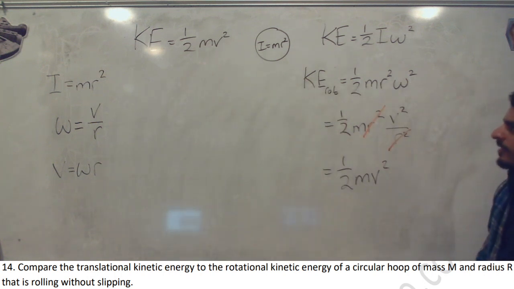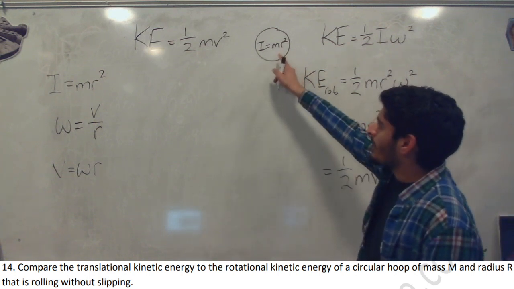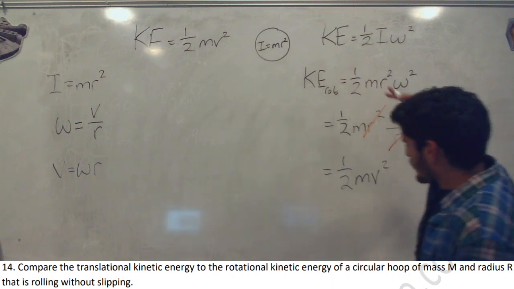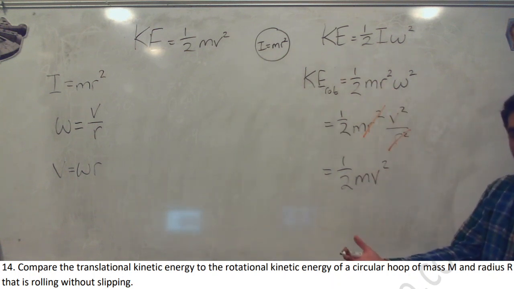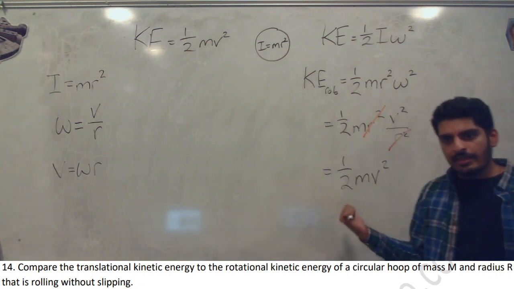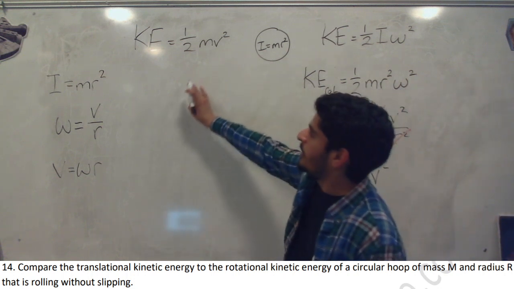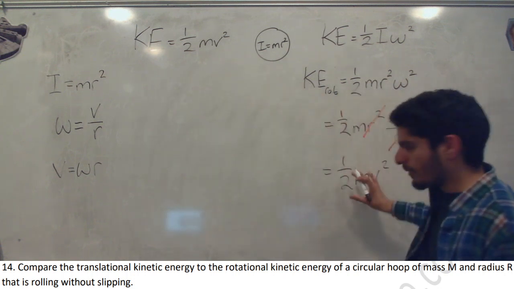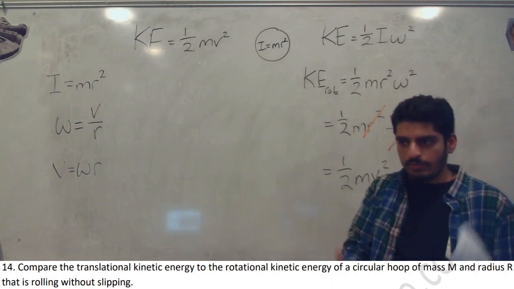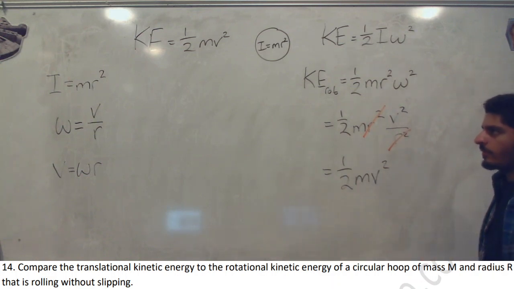And it's true that whenever your moment of inertia is mr squared, your translational and your rotational kinetic energies will always be identical. And if you don't believe me, we did a problem exactly like this yesterday, where we found that we could say 1/2 v squared plus 1/2 v squared is equal to our full velocity. I think that was number 13 from yesterday, so please feel free to review that one.